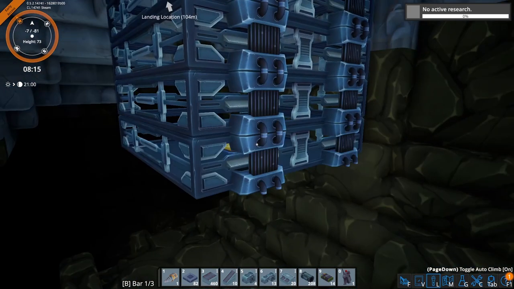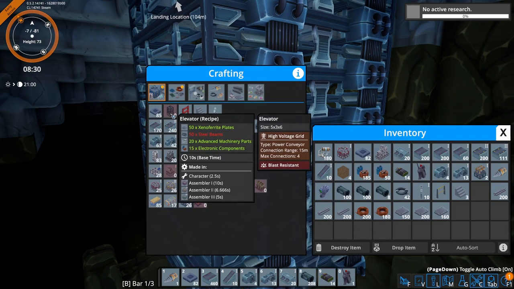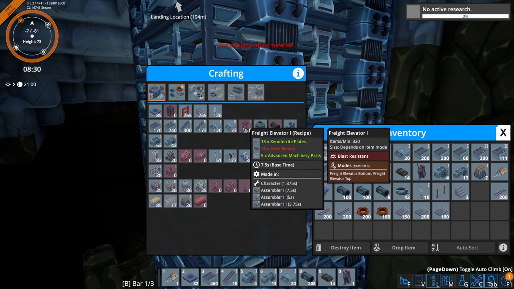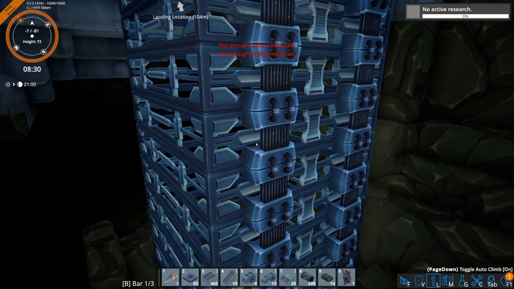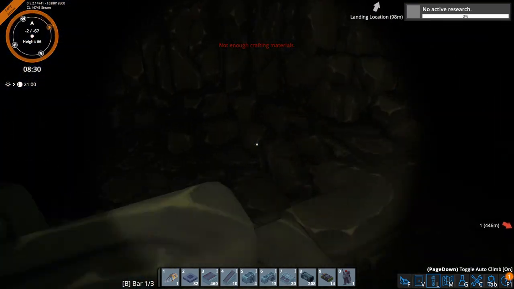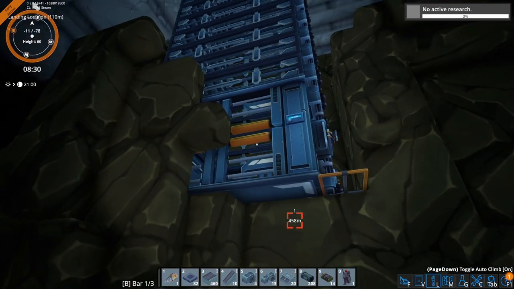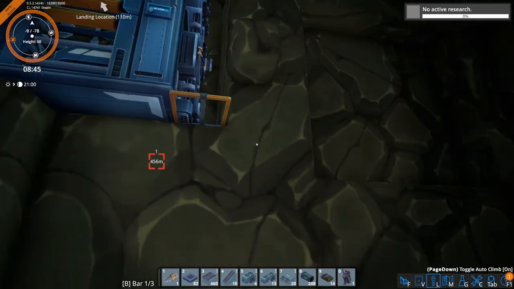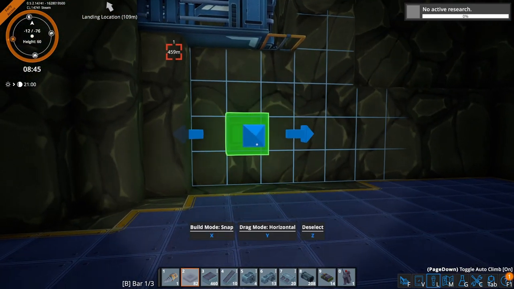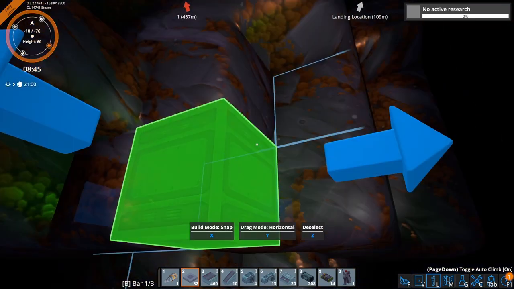This is good, but we need the freight one built. Elevator. Freight elevator. We need more steel beams. We don't have those. Okay, perfect. Come on, you can do this. Oh, so that's my exit. Well, I need to go back. A few foundations. 1, 2, 3, 4.